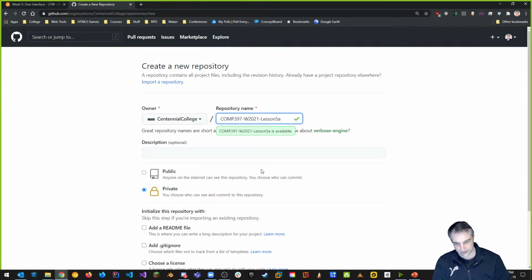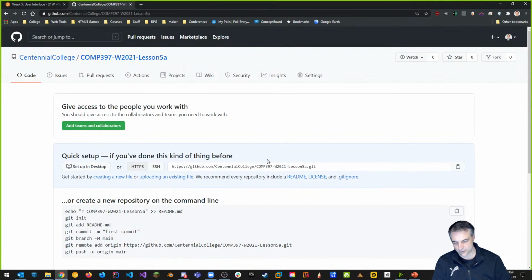This is what it looks like. Notice it's private. I can make it public here as an example. I don't want to add anything else, and I just press enter so that it creates my repository. Yay.